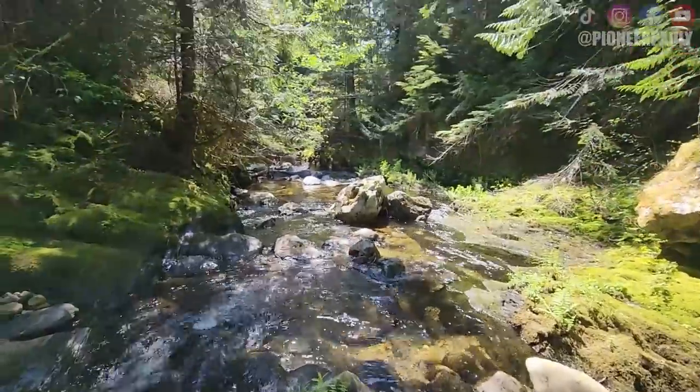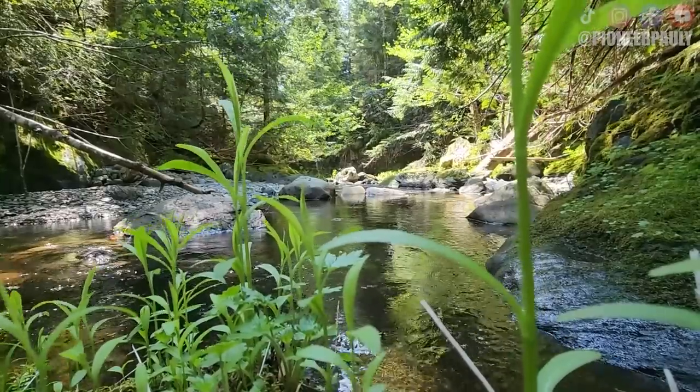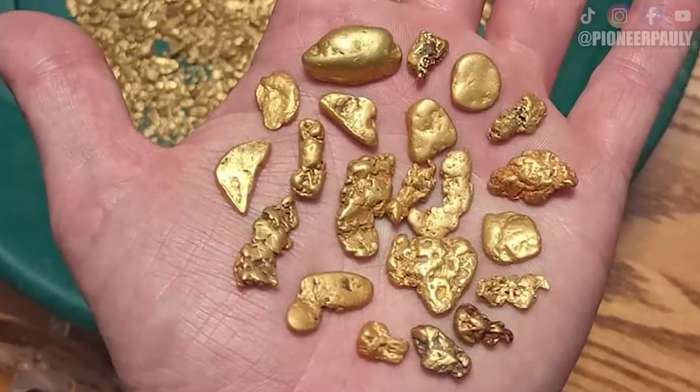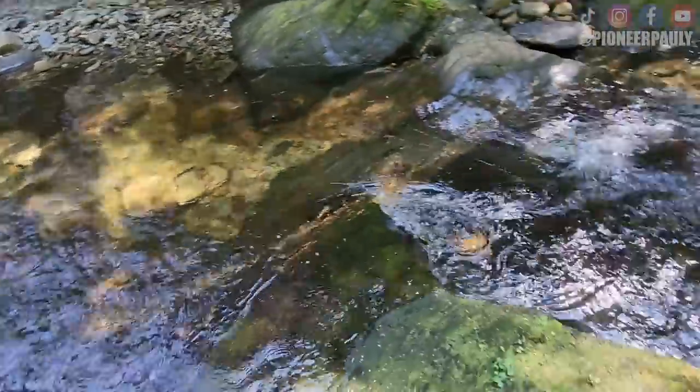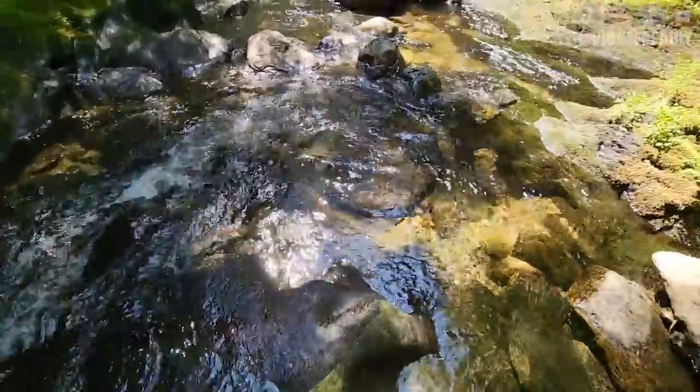We are here. What a beautiful spot. Now because I'm not here all day, I have to be very strategic about where I go to find some gold. Because I know you can find really big nuggets here, I did bring my metal detector to scan over the bedrock, but the main reason why I'm here is to snipe in the water. There is a lot of bedrock here, so I'm super excited to get in there and see what kind of candy we can find. I'm just going to scan this bedrock real quick to see if there's any easy targets, and then I'll probably just get in the water.